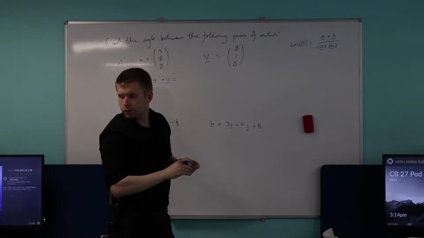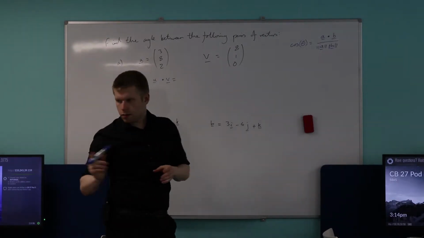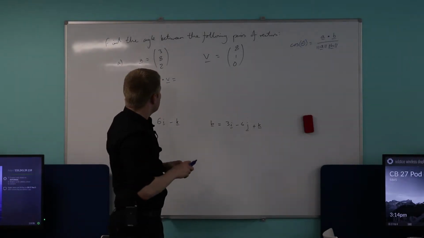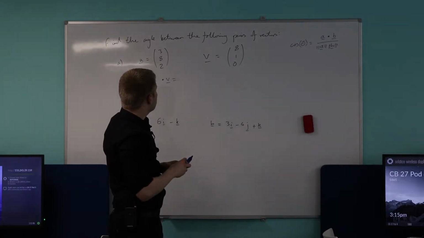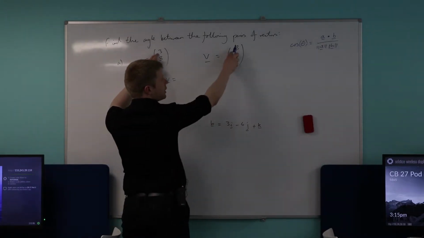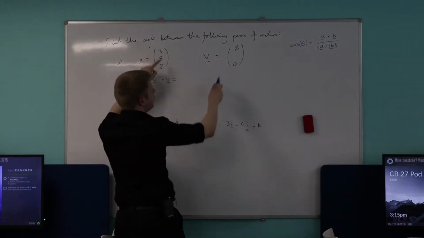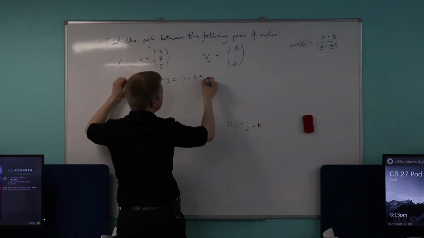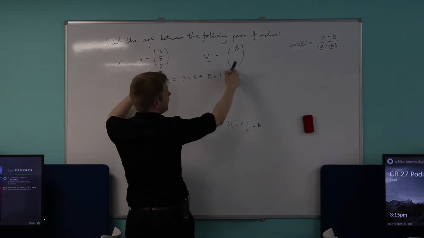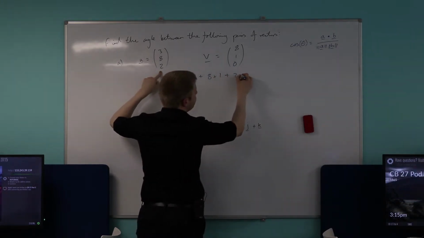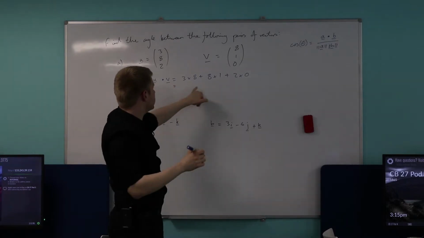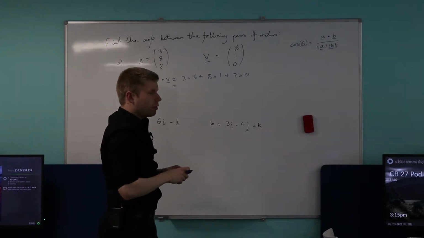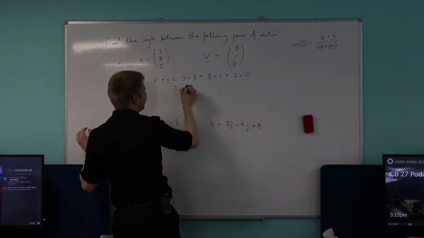To add the squares of this. That's finding the length. So how do I find the dot product? So I'm looking at this times this. I'm multiplying corresponding elements together. So 3 times 8, added to the y components multiplied together, so 8 by 1, added to the z components, if you like, so 2 multiplied by 0. And if I do that, what does it come out as? 32, hopefully. 32. Good, excellent.